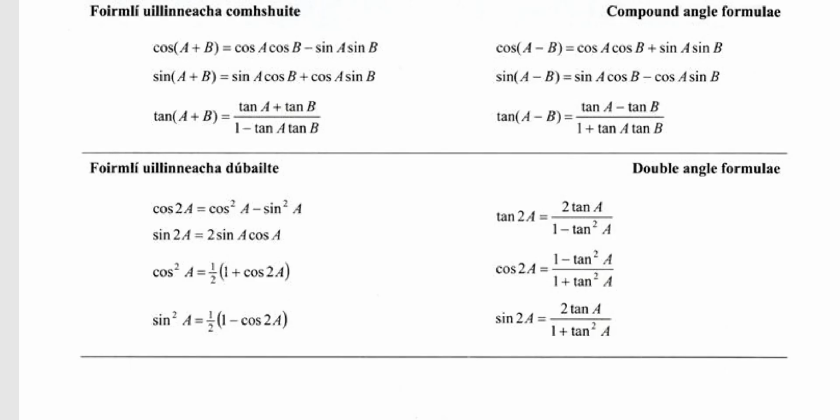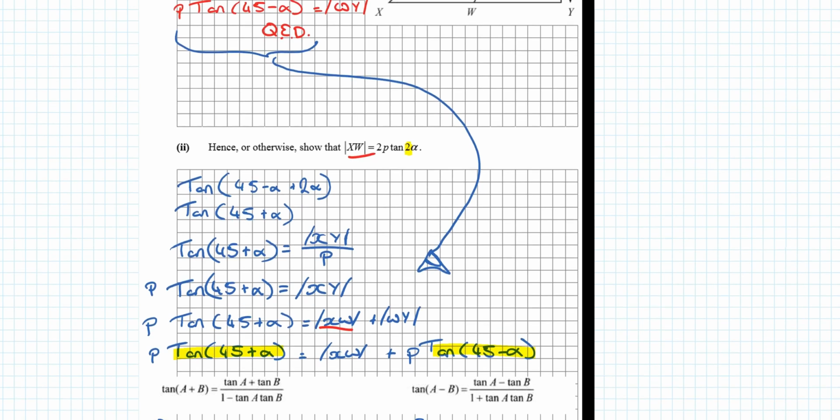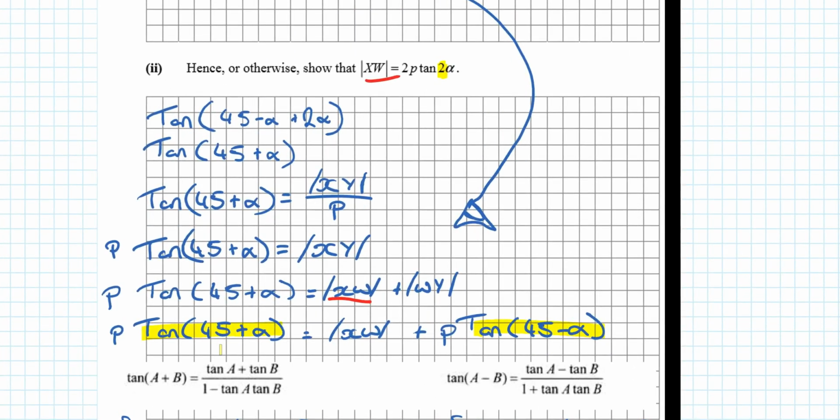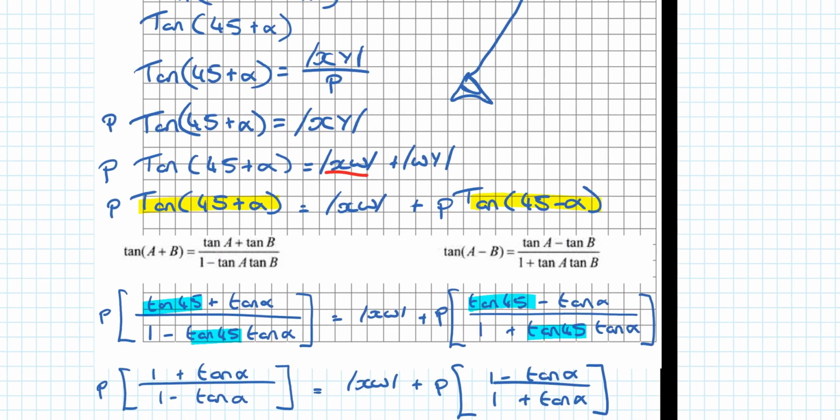So again, back to our log tables. A tan of an angle plus an angle, a tan of an angle minus an angle. So we end up using that in the log tables as well. This rule right here, where you can spot A is 45, B is alpha, A is 45, B is alpha, just one's plus and one's minus. So we're filling all of that in. Be very careful then. We know, or you should know, the tan of 45 is one of the nicer angles to deal with, because it's 1. Type it into your calculator, you'll see tan of 45 is 1, which simplifies matters really, really well.